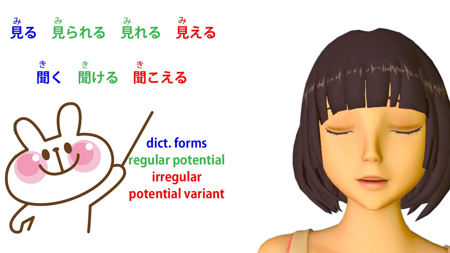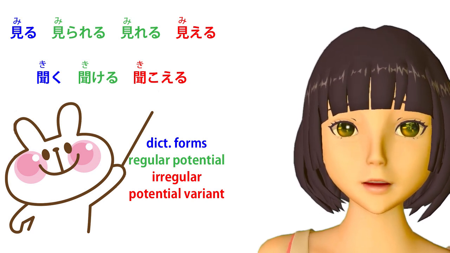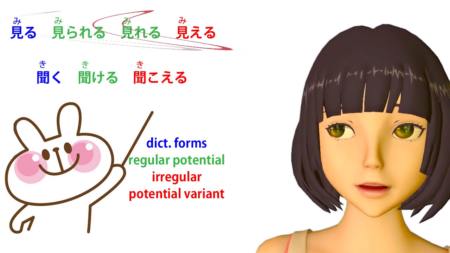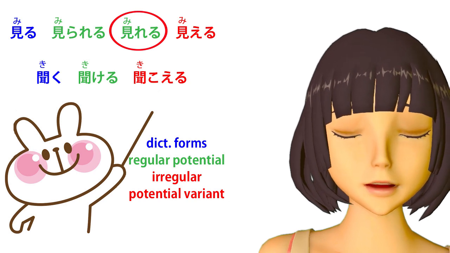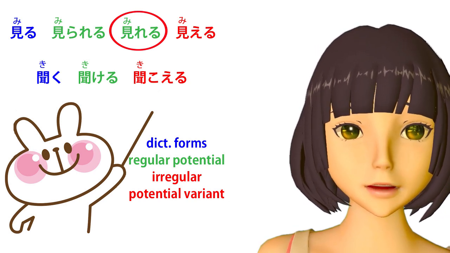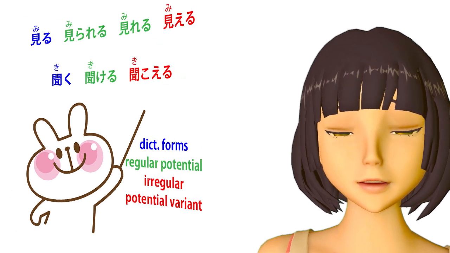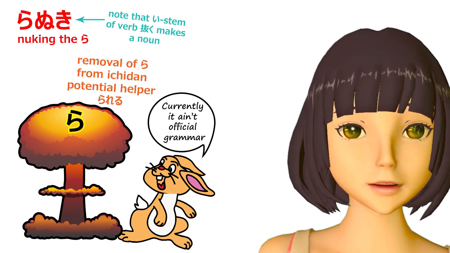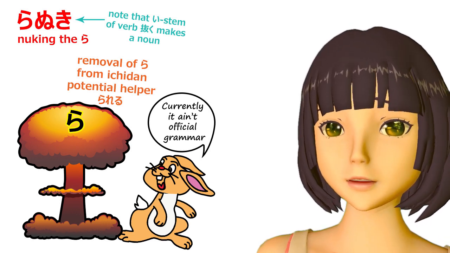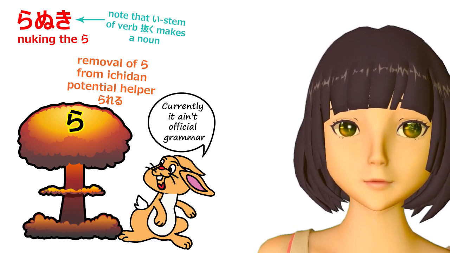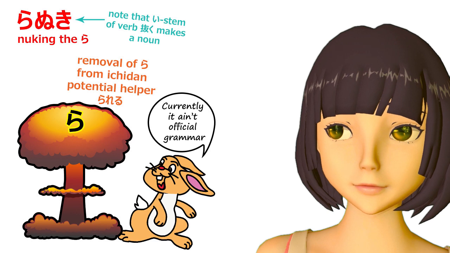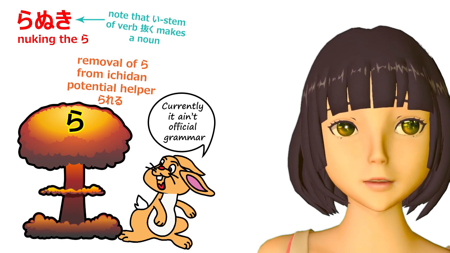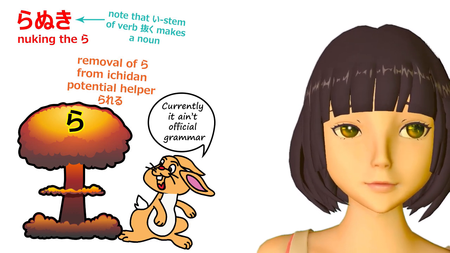So why am I saying that there's only one variant of miru and not two? Well, that's because the variant is mieru, and we'll come back to that in a moment. Mireru is in fact the ichidan form, being affected by a phenomenon which we call ranuki. Ranuki means literally taking out the ra. And this is something that happens quite widely in Japanese. You're going to encounter it pretty often once you're actually using Japanese, so that may be right now. It simply consists of taking out the ra, dropping the ra in the ichidan potential form of verbs.